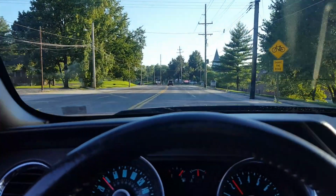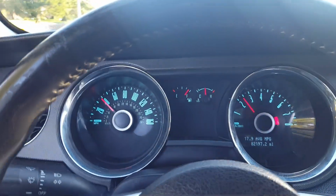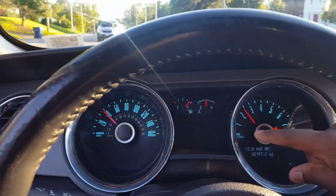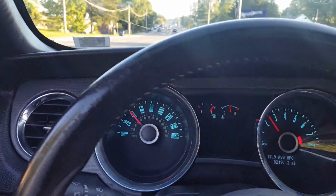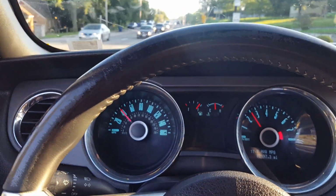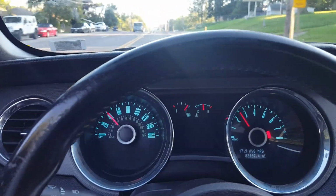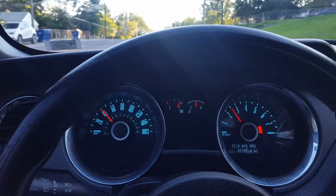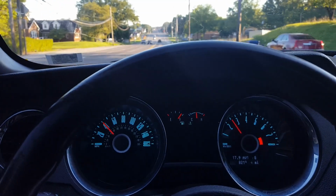Okay guys, the other thing that it does not have is the feature where you can change the color of all of the dials and have a halo ring and change the ambient lighting. My car does have those features, which are nice because when you get bored of the color, then you can change the color to whatever you want.